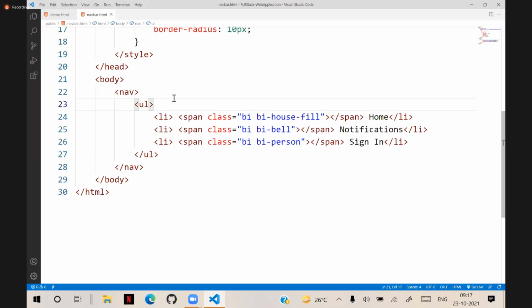Because after HTML is finished, I will conduct one practical test on HTML for you, right? So I will verify. Our mentors will be there. They will verify each and every design that you created.